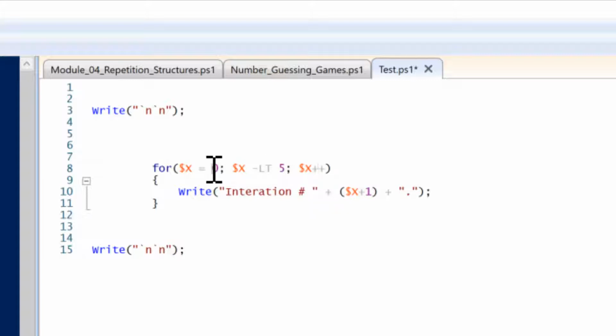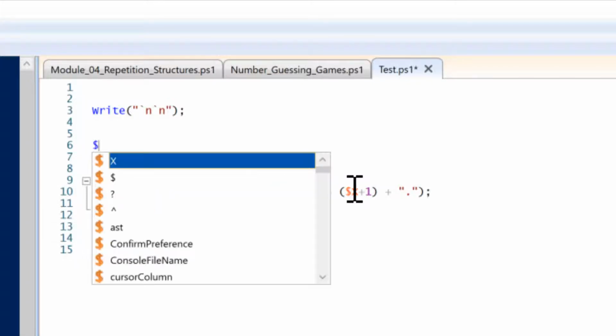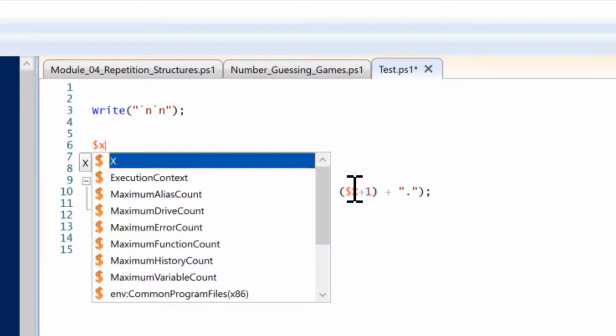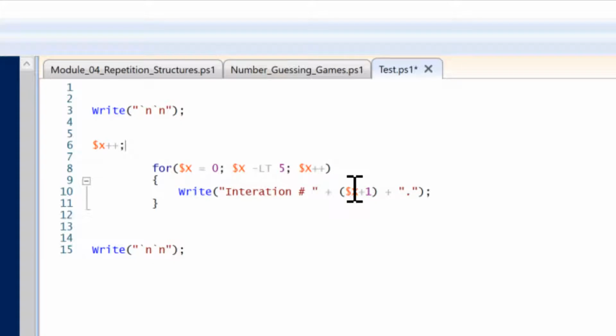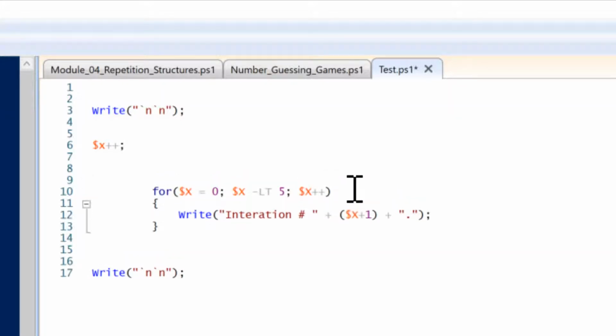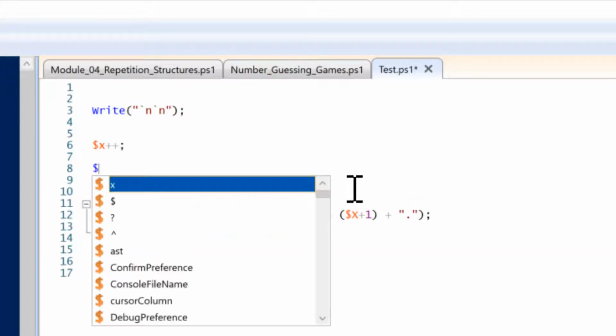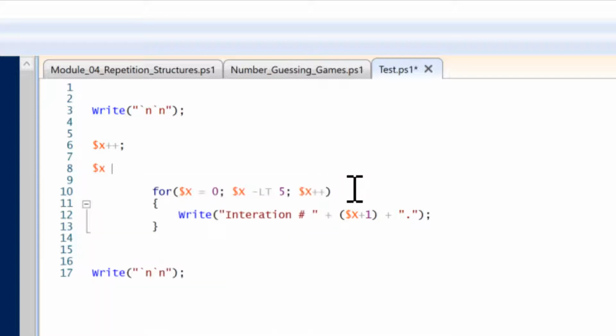So X starts out at 0, I loop, and this just means adding 1. Matter of fact, I guess I didn't go over that, but I should. An increment, especially a postfix increment, if I say this to the variable X, it's a shorthand method of saying this, or it's the exact same as me typing this out in code.